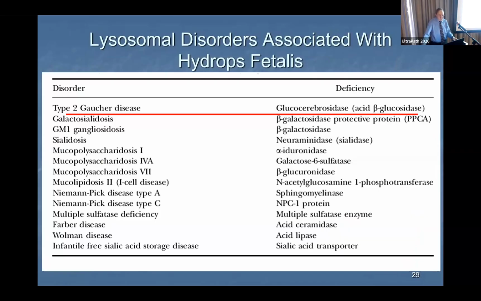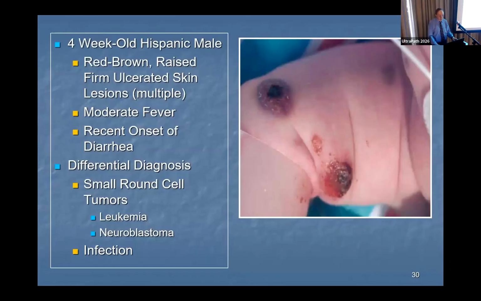So these are some lysosomal disorders associated with hydrops fetalis. You can see there are many different ones located here. At our institution, we do see almost all of these types of lysosomal deficiencies. Many of these are now diagnosed genetically, but in the case that we had, there was no previous diagnosis associated with it, totally unsuspected, and a de novo mutation where the mother was not known to be a carrier.